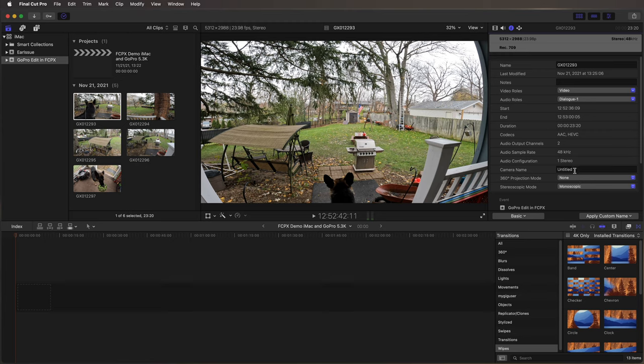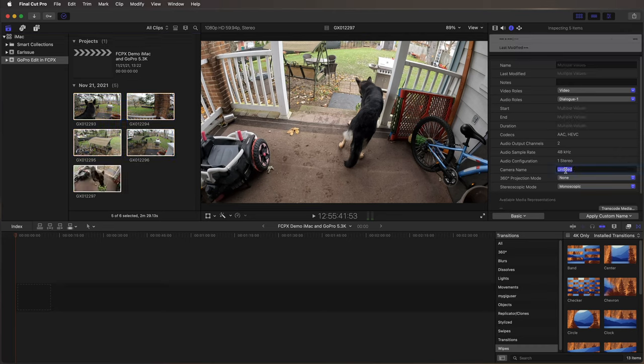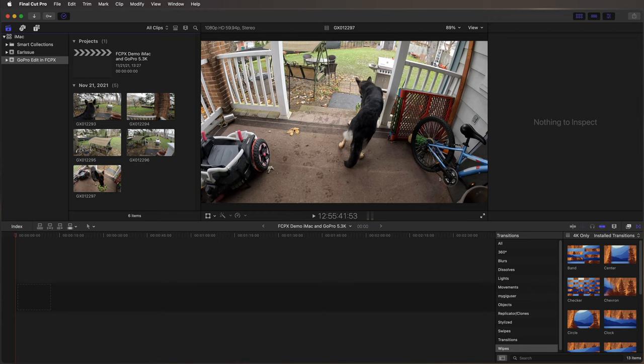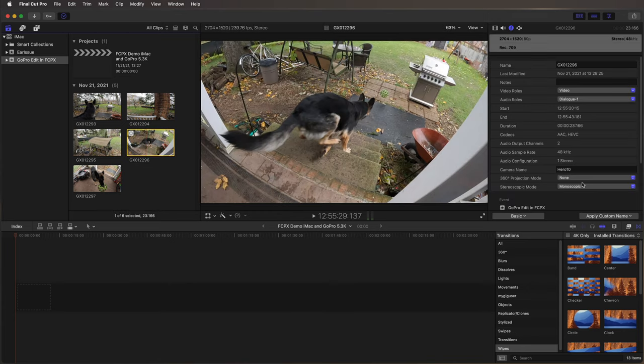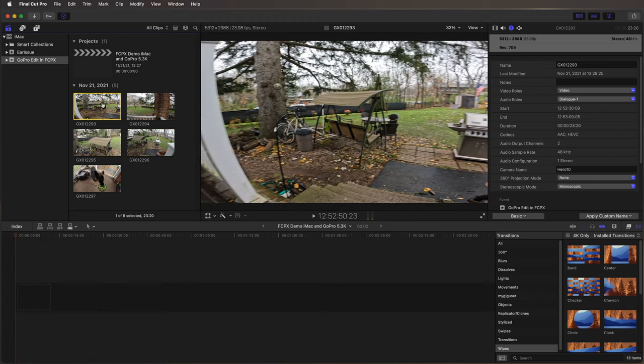It doesn't have a camera name here because this camera doesn't write the name into the video metadata. So if the camera would be able to write metadata to the videos it produces, you would see the camera name here. Like if you buy an expensive, good camera, then you would see the name of the camera here. But you can rename your camera to whatever you want, right? So if you have a multi-camera situation where you have more than one camera, like three GoPros, you could select all the imports you have here and give the camera a name here, Hero 10. And if you recorded some other footage with something else, then you could see and change it there if you want that later.